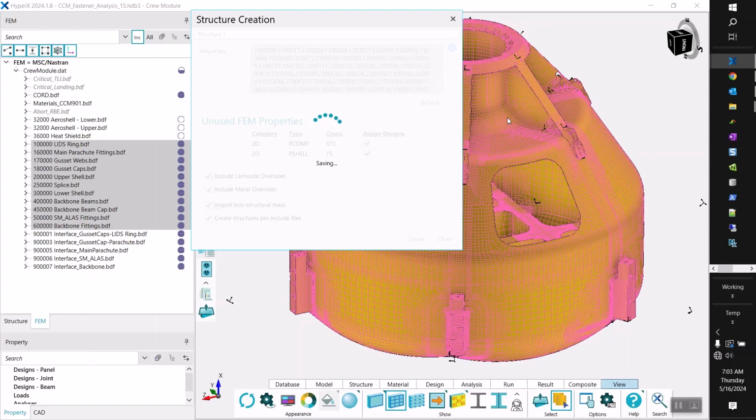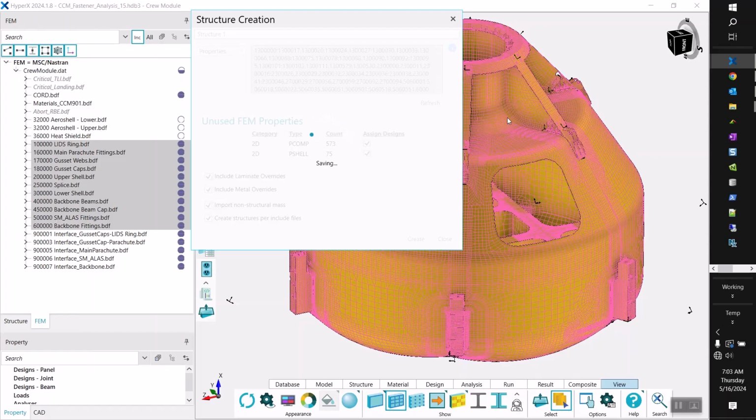It will attempt to match the material IDs for all of the MAT8 and MAT1 materials that it sees associated with those properties. And since we started with a template, we already had those materials assigned in the database.